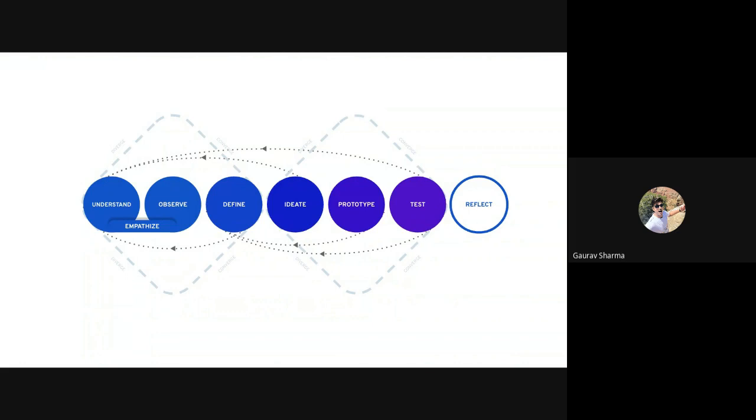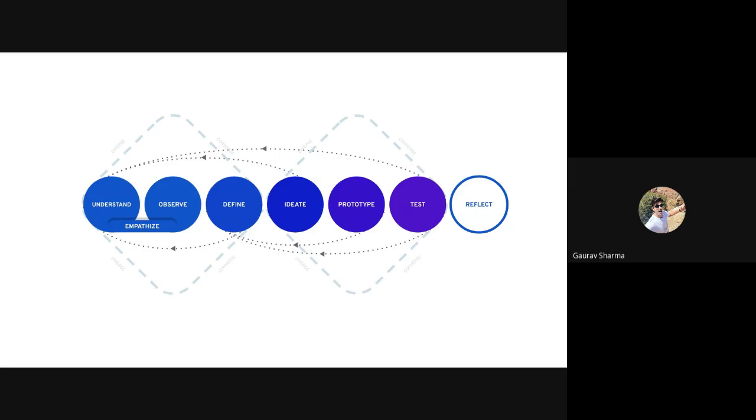I'd call out the changes. We have broken the empathize section into understand and observe. This is very critical in our kind of business, where we understand the problem, define a problem statement, and then start observing. I've seen a lot of times where our design, content and technology teams have started doing research, understanding users' pain areas, and trying to define and ideate and come up with solutions without a clear understanding of what the problem is, which is where understand plays a very important role. That's why we have started calling it out as a separate phase.